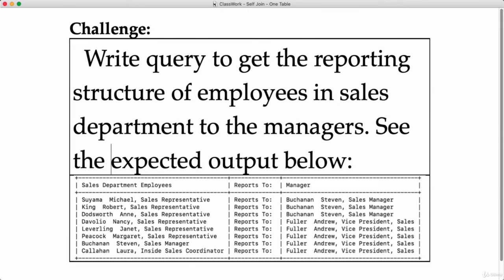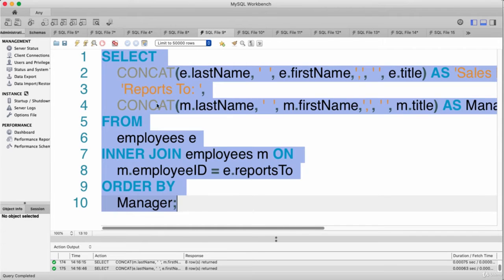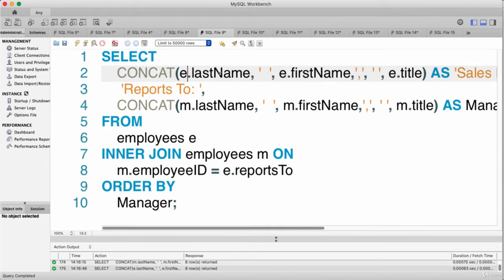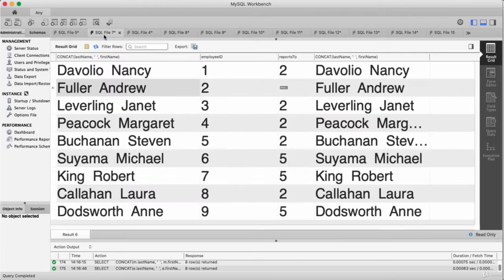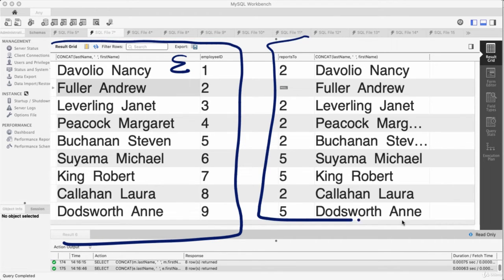So in our construction, we have to do a similar thing. The final result is okay. The first name is concatenated with this, but we have to know that this one is coming from the first table, which is what? This side of the table, this left side of the table. This one is our what? E. This is what? The manager side, M. So this E table versus M table.